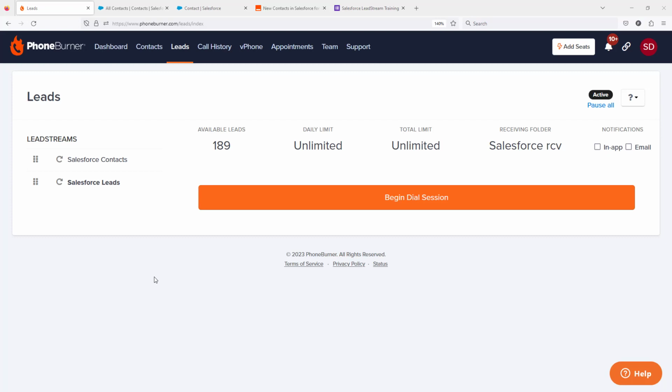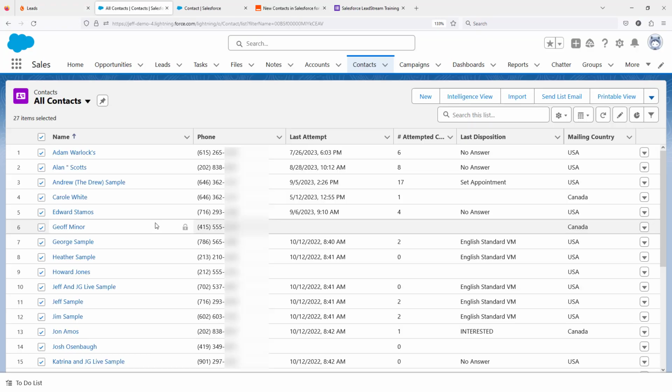What I want to focus on in this specific video is how to take data from Salesforce and import that data into PhoneBurner. Of course, out of the box, the PhoneBurner integration with Salesforce allows you to launch a PhoneBurner dial session from a contact list view or a lead list view or really any object within the Salesforce environment. However, you may be in a situation where you've got a lot of aged data or old customers, and you want to have a team of people powering through those specific calls.